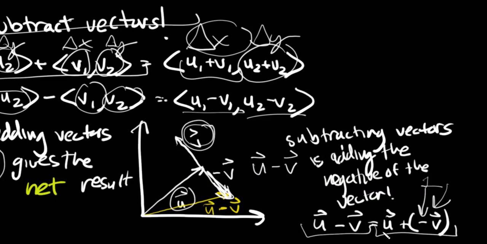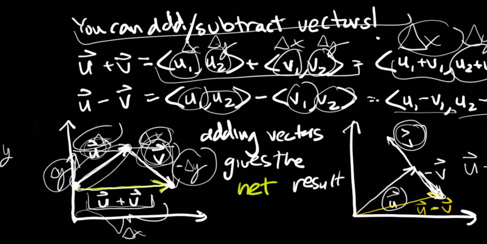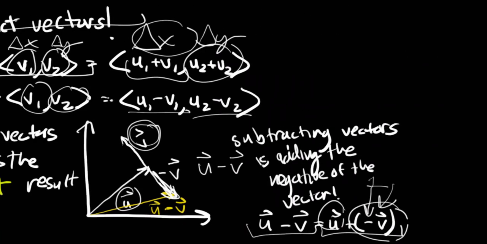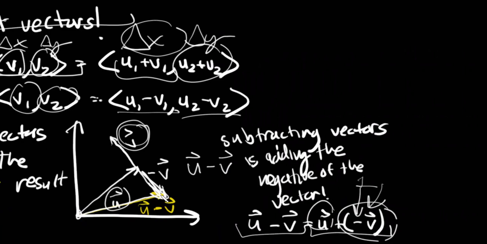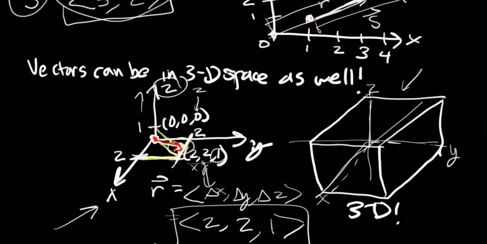And in this case, we're simply adding two vectors again. And as we saw before, adding two vectors, you're simply going to connect the dots and trace a line from point 1 to point 3. So in this case, point 1 to point 3 looks like that. And that's the vector u minus v, or u plus negative v. Now that we're done reviewing this, let's talk about dot products.